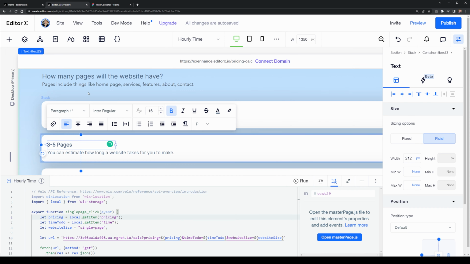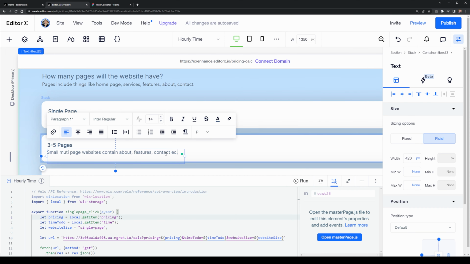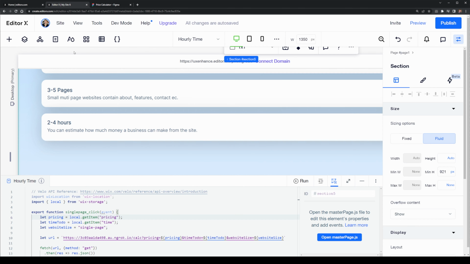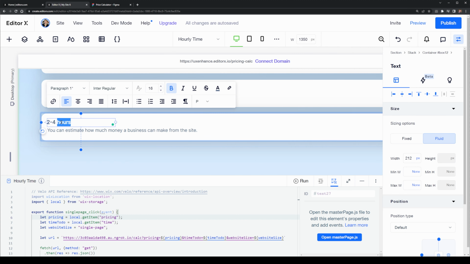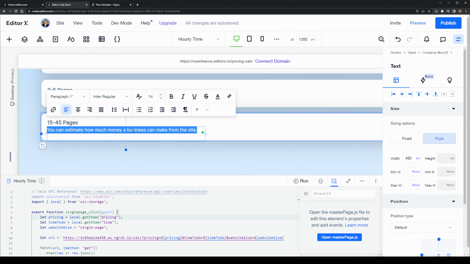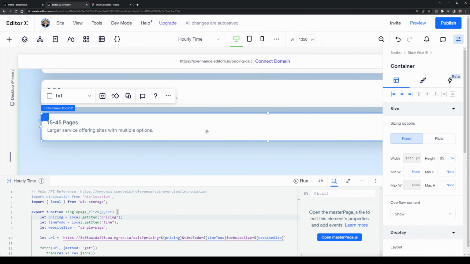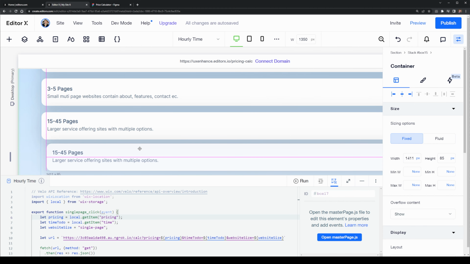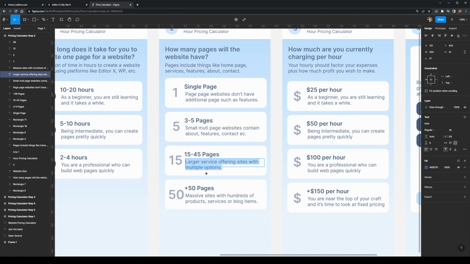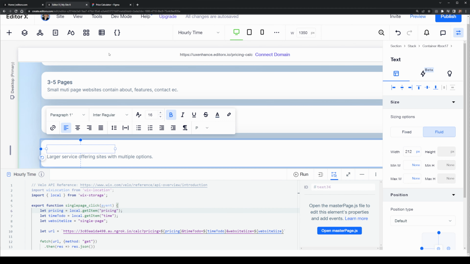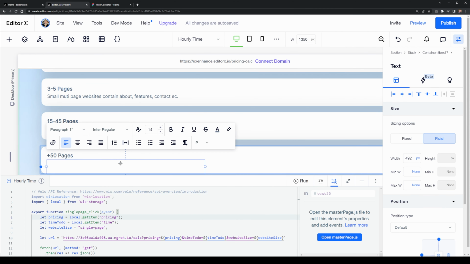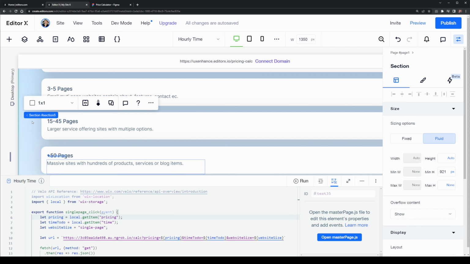This will be as easy as literally doing some copy pasting, and this is why I always like to have a bit of a process here of designing first and then creating the front end and finally the back end on Node.js. Now with this done, we'll just have one more option here for 50 pages. So I might copy paste this button that I have just here and paste it in below, and that'll be our final option. Now for this option, I think it's going to be hard to really guess just how many pages is involved in a website over 50 pages. So I'm just going to do an average of 50, and if it's that large, then you might have to do some custom calculations for that. This is just a guesstimate.